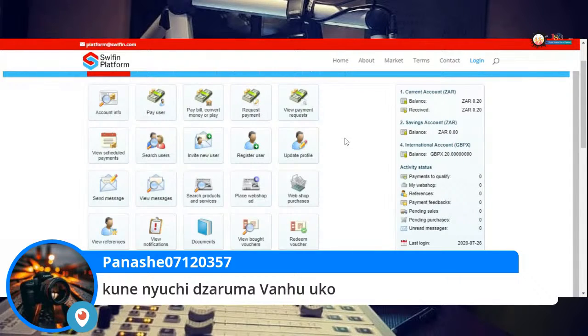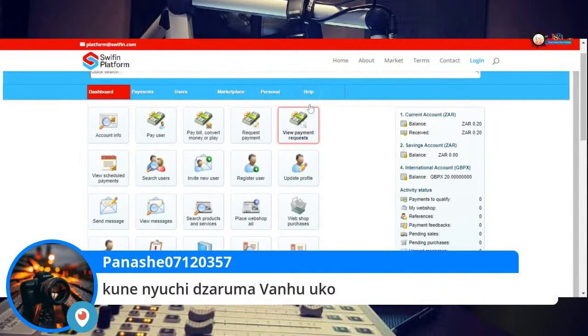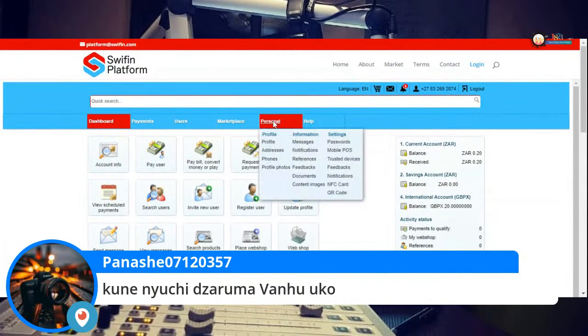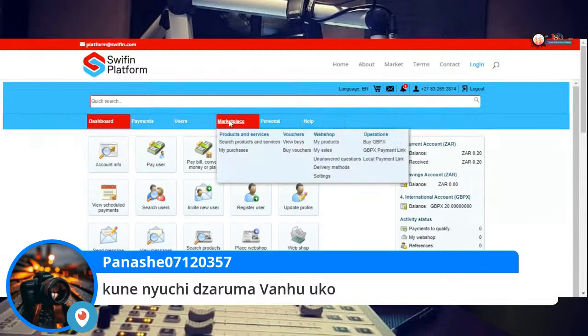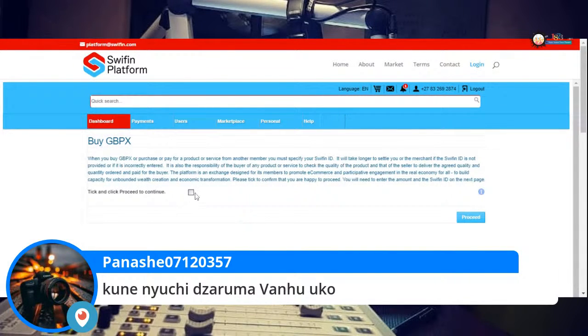Yeah, you want the app. On the app, it's called a tile. It says buy GBPX for this side, and I think on your side it should be buy the ZA. On my phone, on the app, it's an extra block, next to this GBP. This is now the website.